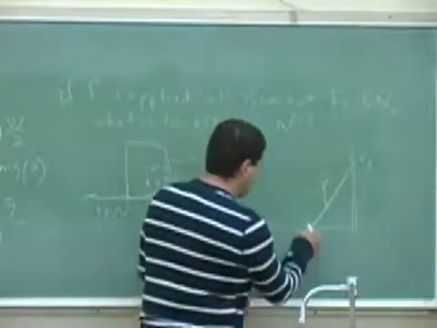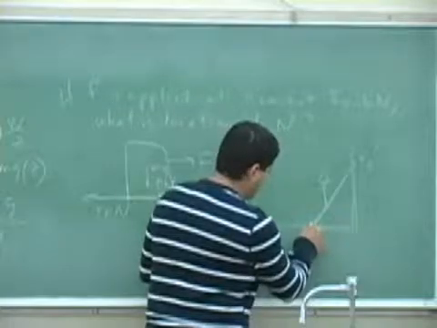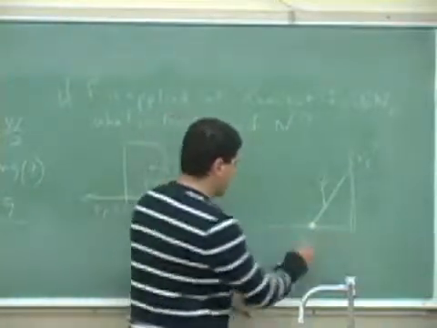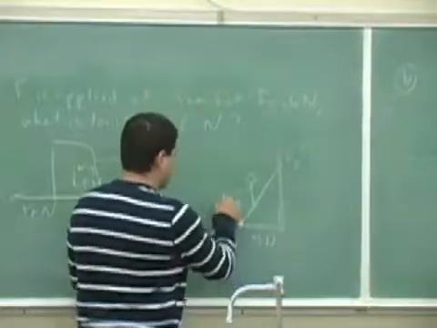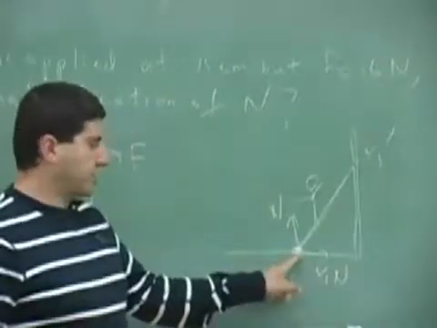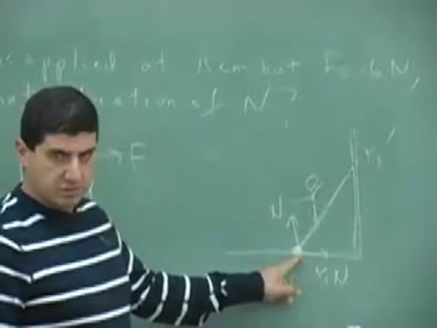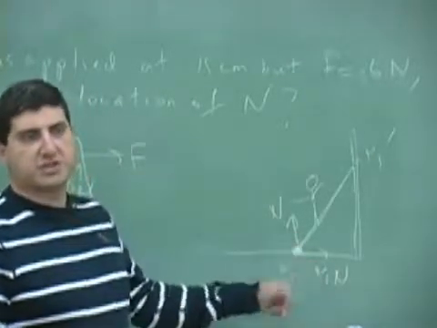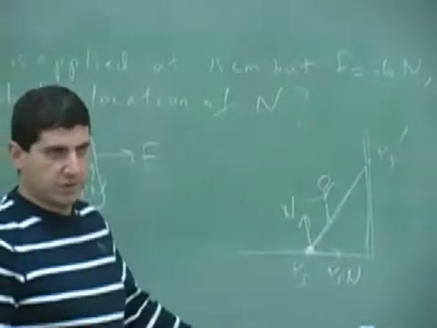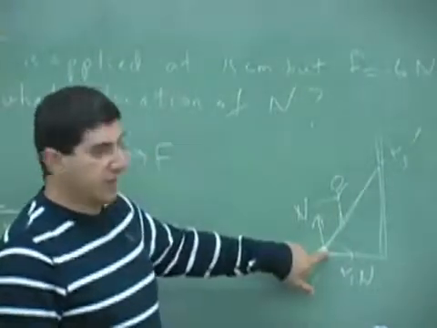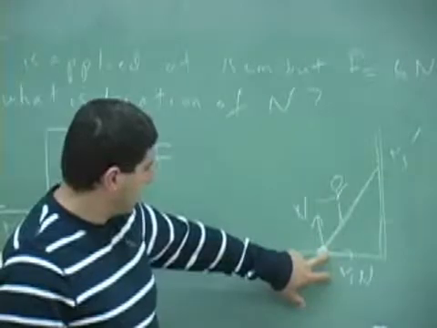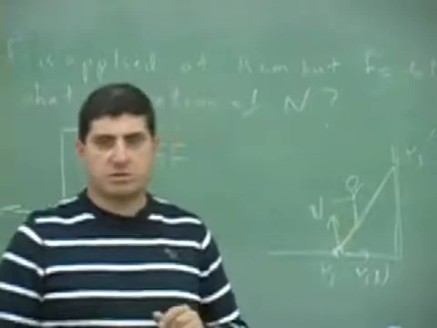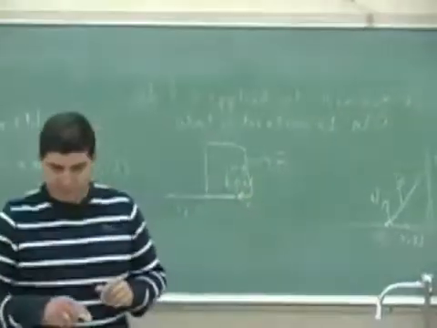For that problem, I choose this as my pivot point usually because then the friction force and the normal force—there's two forces concentrated there. So if I set my pivot point there, those two forces don't exert any torque. So I suggest set the pivot point here and do all of the torques about that pivot point, and you should have no problem solving that.